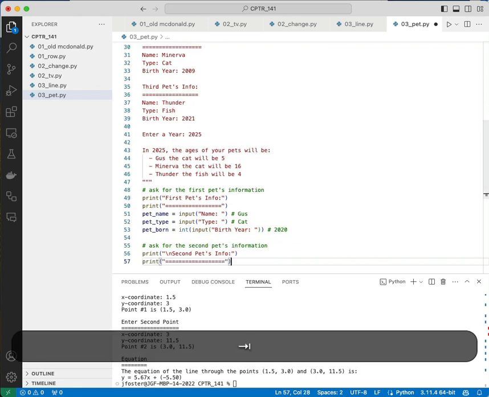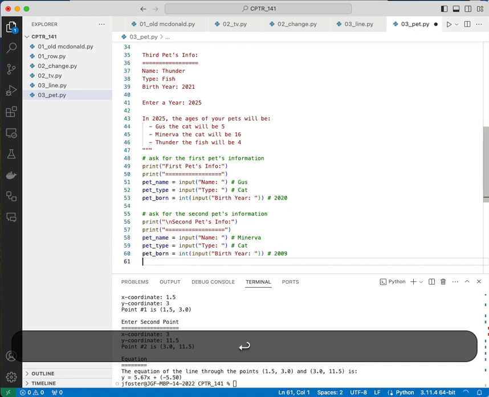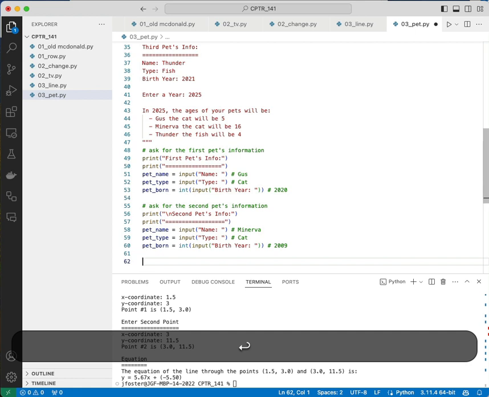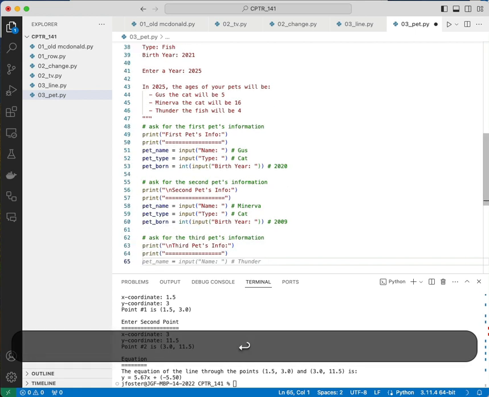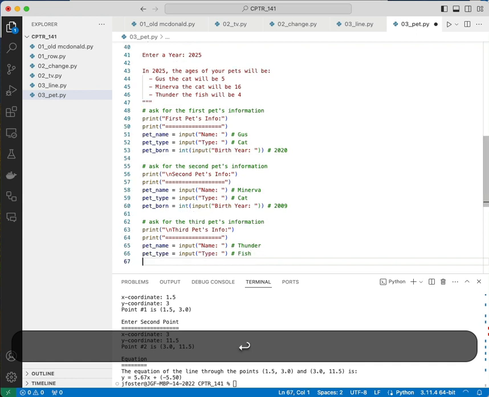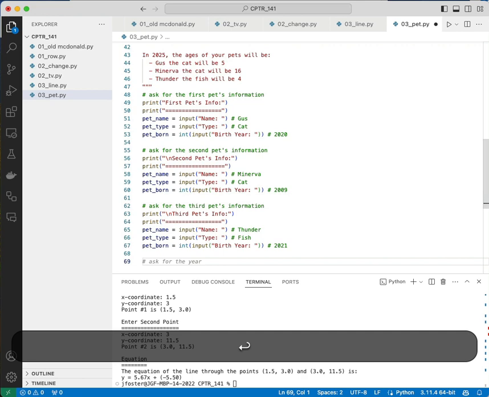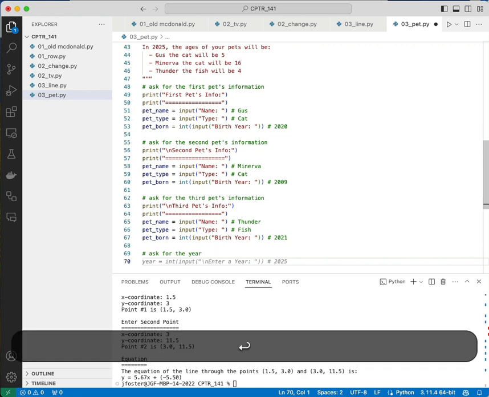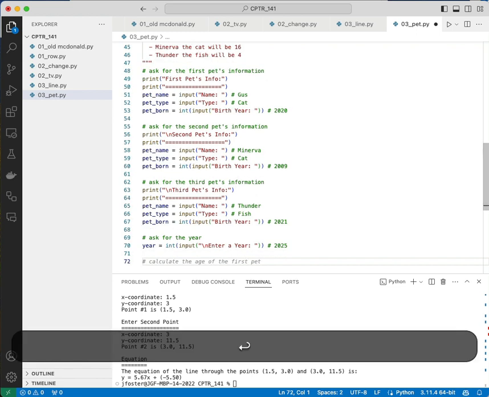The second pet's information with the name, the type. Notice types are entered in uppercase, but we'll see later on that we want it printed in lowercase. And after the third pet, we're going to ask for the year, and we get the prompt with the proper format, and then we're going to calculate the ages.